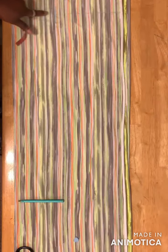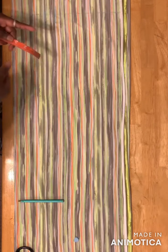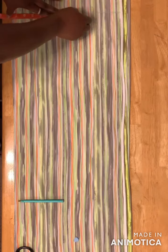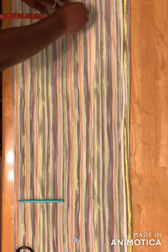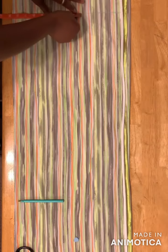And then on this line, I'm going to be taking my shoulder measurement. So you divide your shoulder measurement this time by 2. I'm going to be using 7.5, and then I'll add 1 inch.